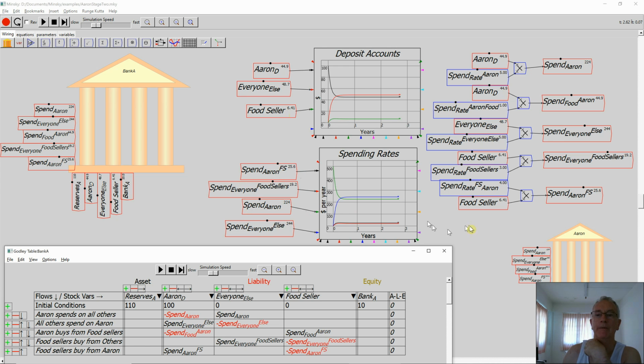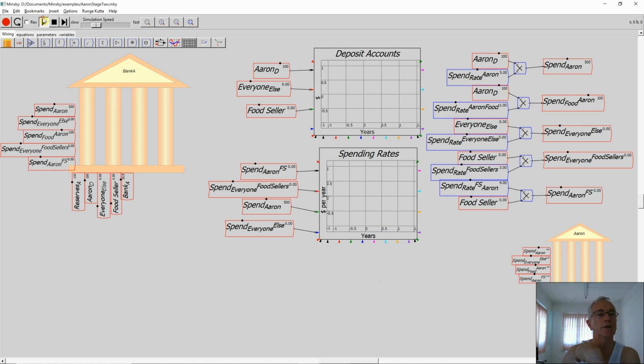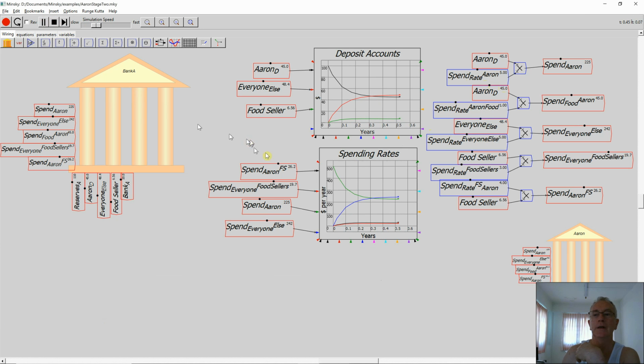Part of the problem in this model is that what the hell do I mean by spending rate for Aaron here? What does 5 apply for Aaron? What happens when it's 1 in terms of spending on food, etc., etc.? Because I can run the model and I can change these, and you'll see it changes the system. Let's just run this and show it.